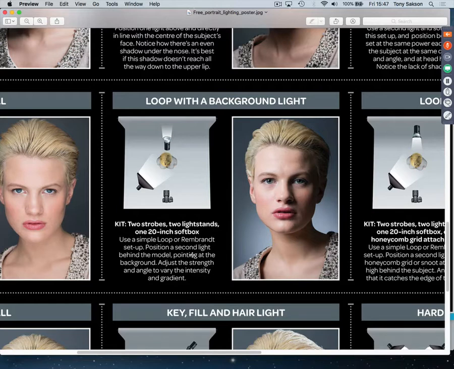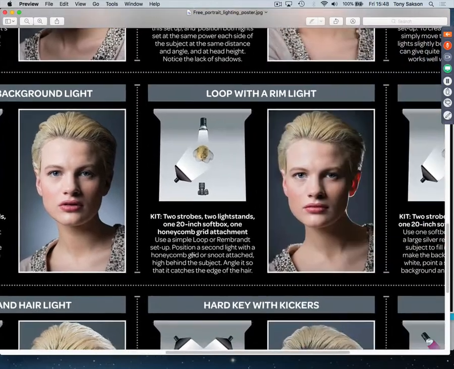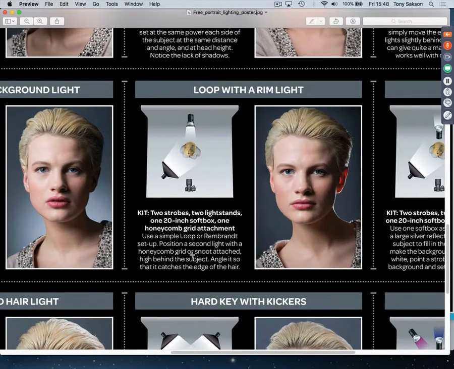A lot of people look at this and just think behind the head. But what you want to do is forget what you know, go with what you see. Take a look at where the brightest area is behind. So, just enough to separate subject from backdrop. Here, same exact lighting setup, light flipped around, now we've got a rim light. Now, that rim light shows dead center behind the model's head. However, what do you see in the actual image?